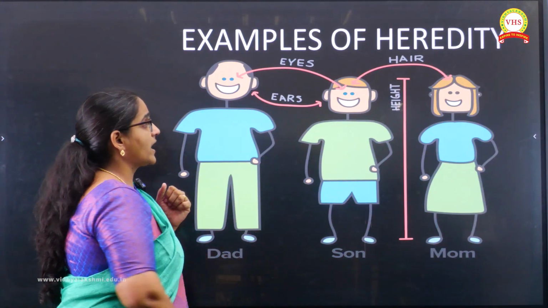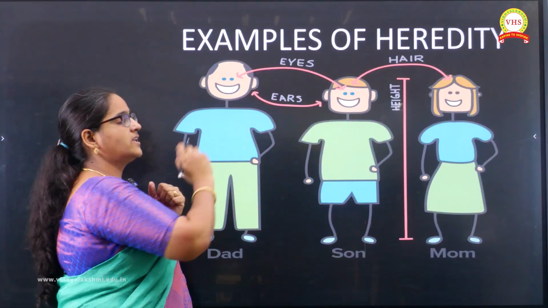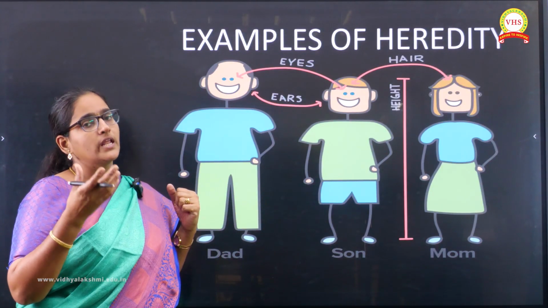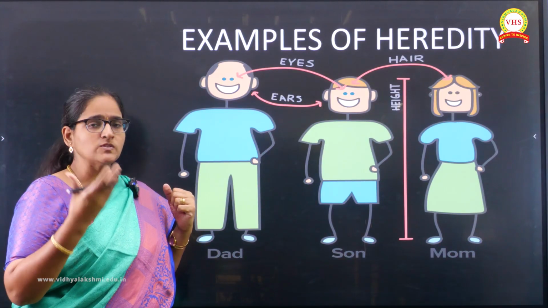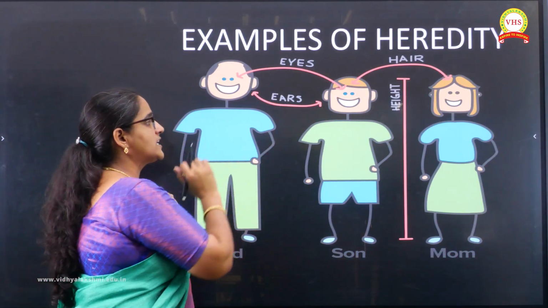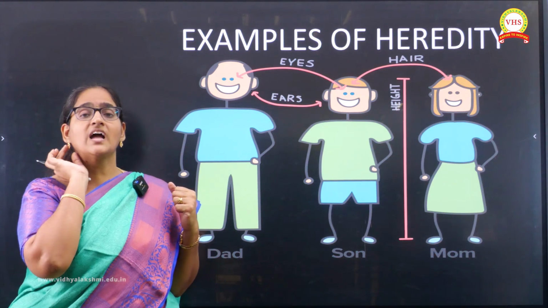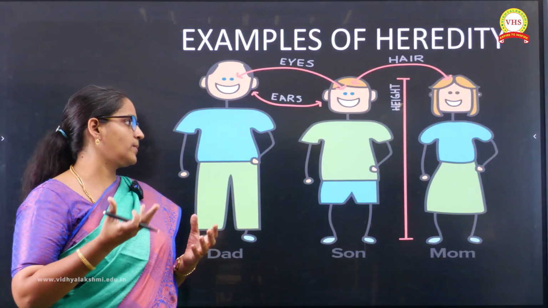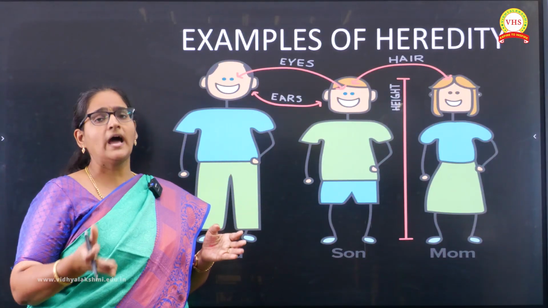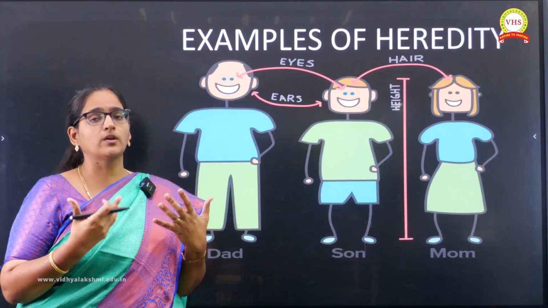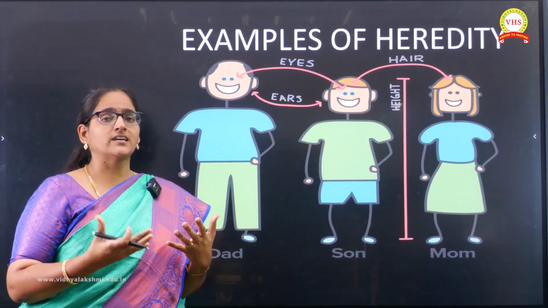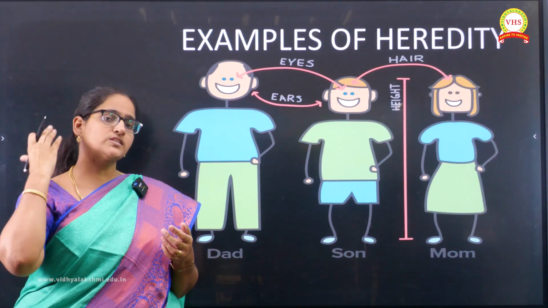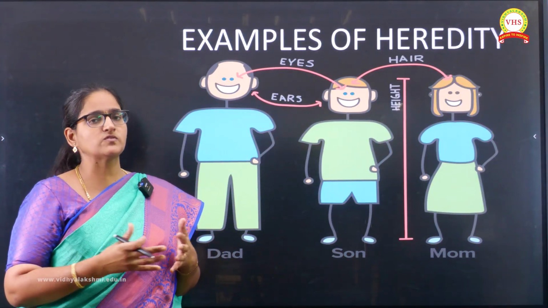They can be the transmission of characters such as iris pupil color. It can be black, brown or even bluish in nature, that comes from our parents. Here, if you see the ears, some people have attached ear lobes and some people have free ear lobes. That is also coming from our parents. The height to which we are growing is also a character which we get from our parents. Some of us have a plain hair pattern, some of us have a curly hair pattern. Everything comes from our parents.